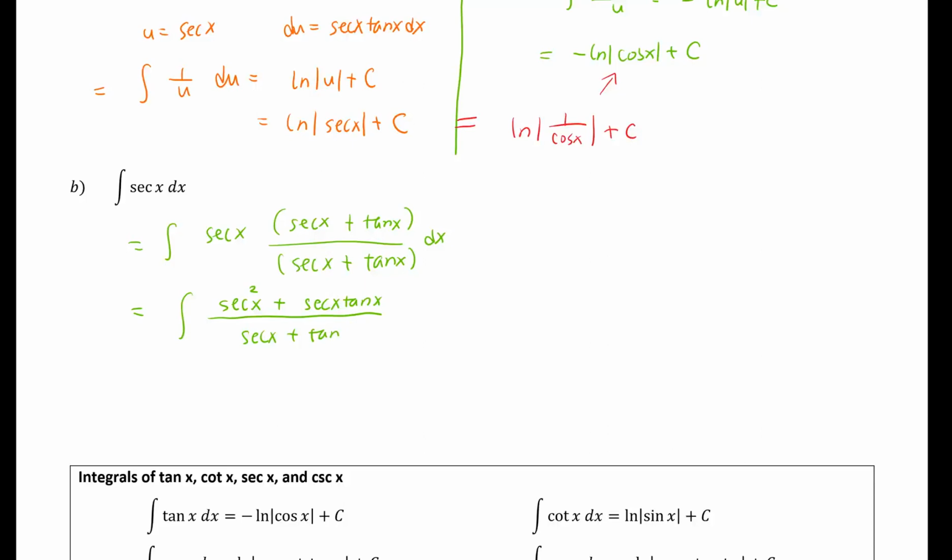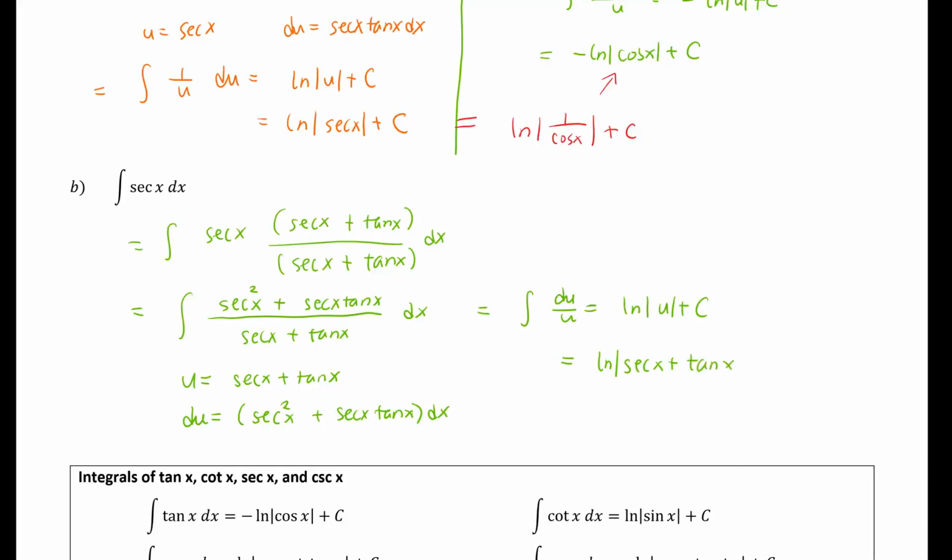Because after you multiply it, wow, do you see something interesting happen? The derivative of secant is secant tangent. The derivative of tangent is secant square. So the derivative of the denominator actually becomes our numerator. So we can let u be our denominator. Then the numerator is just going to be our du. So that's why we have integral of du over u, which is ln of absolute value of u. Okay, so u is secant x plus tangent x, plus c. So far, so good, everybody.